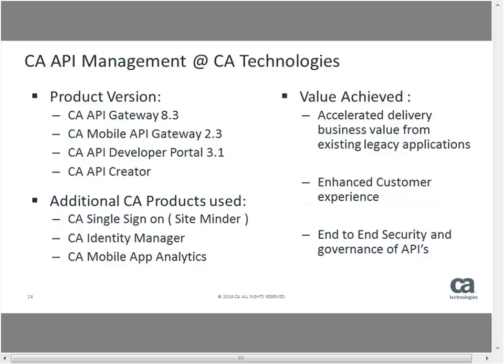I'm not going to read through this slide, but essentially these are all the different versioning products that we're running internally. In most cases, we're running the latest and greatest. In some cases, we might be one rev behind, but we're pretty much very, very similar representative of how any of our customers would look.